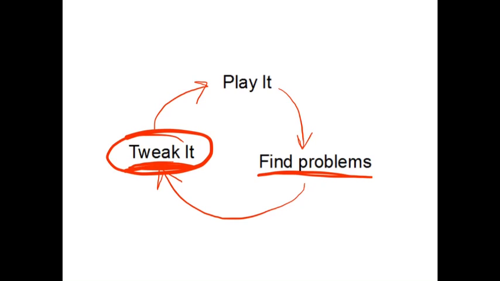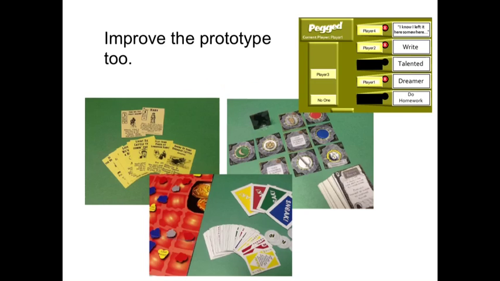It implies a minor change. Don't go too crazy with drastic changes. I know at first your game might be so rough that it needs a lot of changes, but be careful with big changes, because what you likely will be doing is introducing other problems that you haven't anticipated. So it's good to tweak it, just a couple changes, maybe just one change at a time, and see what effect it has on it.